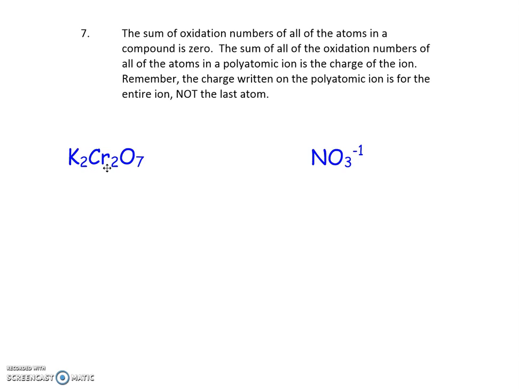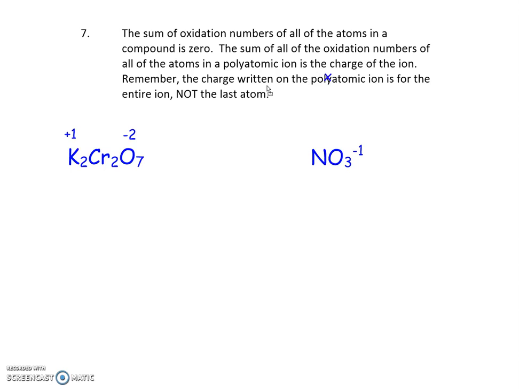For example, with K2Cr2O7, if I go through my rules, potassium, K, is in group 1. So we know that group 1 metals have an oxidation number of positive 1. Therefore, the potassium has to be positive 1. Oxygen is, again, usually going to be negative 2. So we're going to assume it's negative 2, and unless things go terribly wrong, we're going to get an answer that works here. If things go terribly wrong, we could retry it with a negative 1.